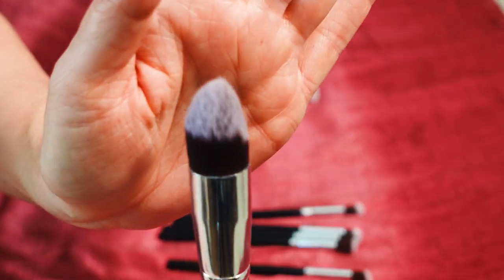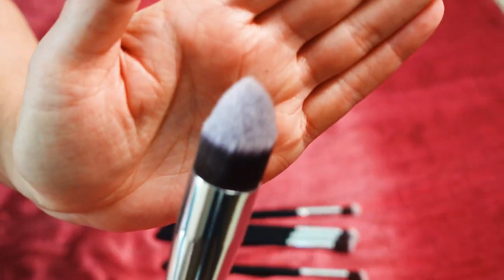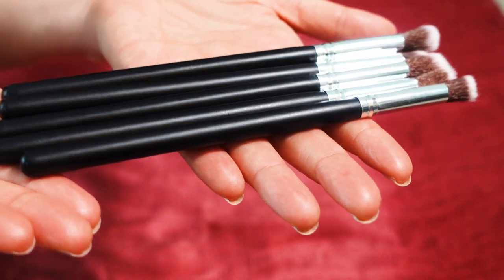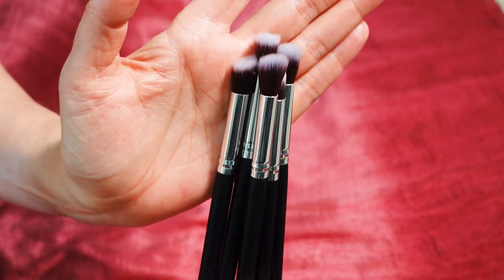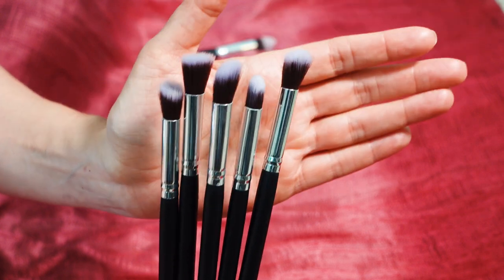This one's kind of unusual — it has a bit of a pointy tip, which would be good for getting into the inner eye corner, but I find it a little less useful than the big wide ones. If I had to give back any one of these, it'd be this one. This set also contains several eye brushes. They're pretty basic and a little loose — the bristle density is thinner than a higher quality brush, so they're best for blending. I get less use out of these eyeshadow brushes than the foundation brushes.